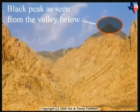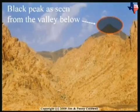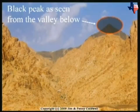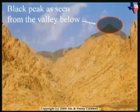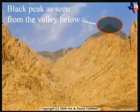Now, this is something for any of your viewers who may have seen pictures of this mountain, because I'm telling you, it's all over the web. There are many, many websites and various films that have been made about this. But there's a confusion. When you're standing in the valley below and looking up, we've got it circled in red. Everyone thinks that in that circle is the top of the mountain. In reality, it's nowhere near the top of the mountain. These areas are so large.